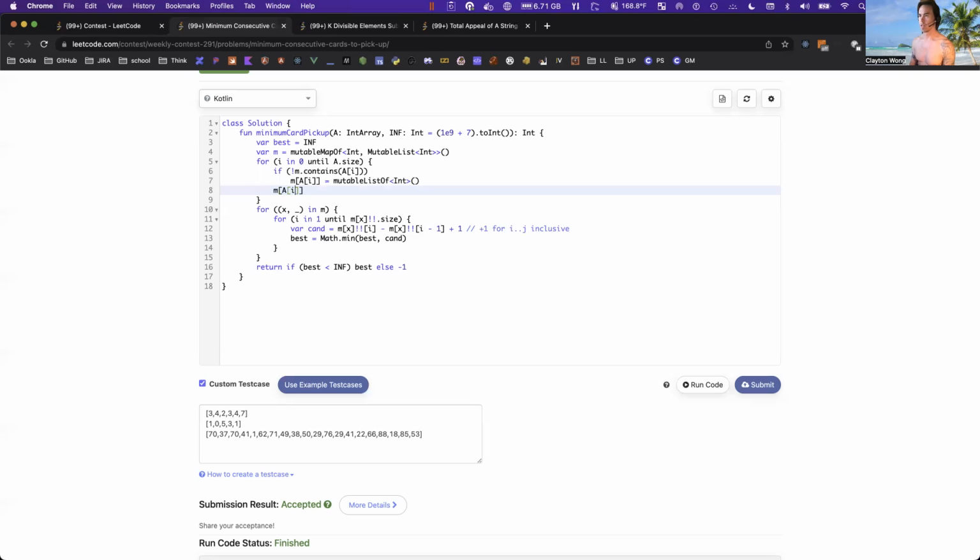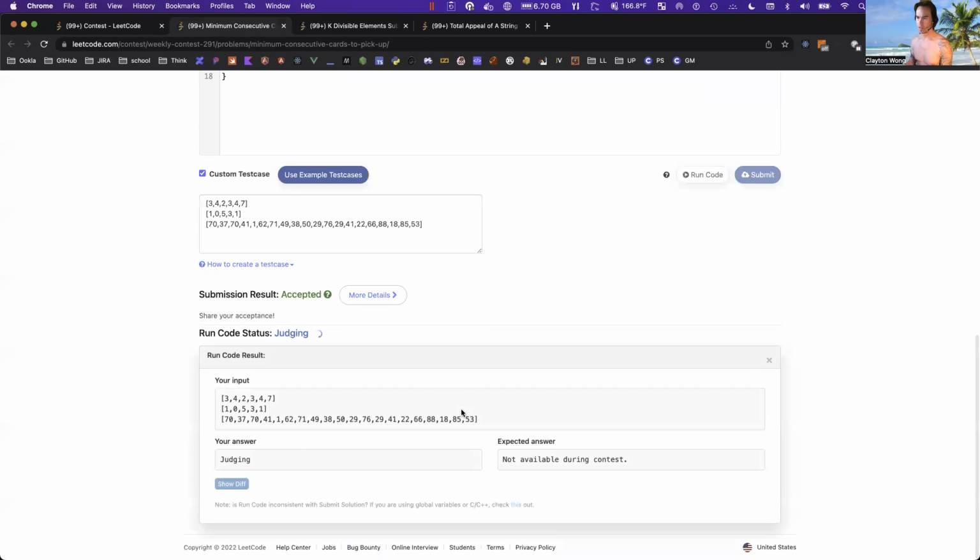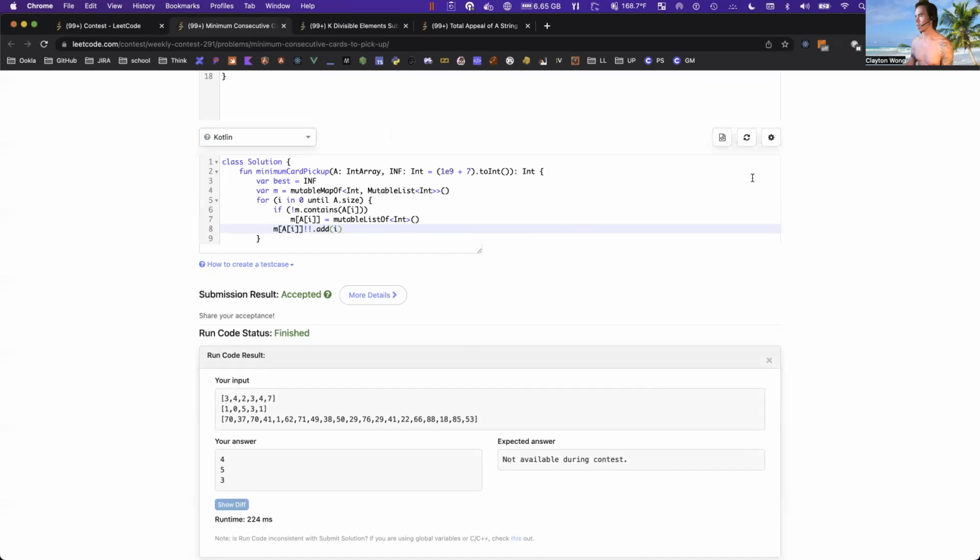M sub a sub I, no assertion operator dot add I. Okay.